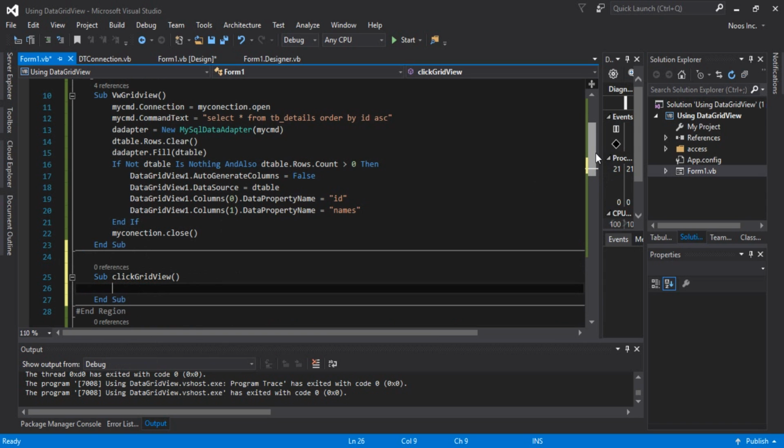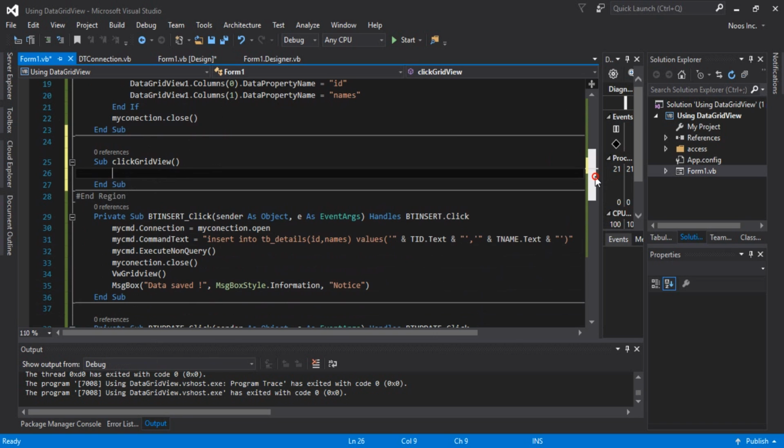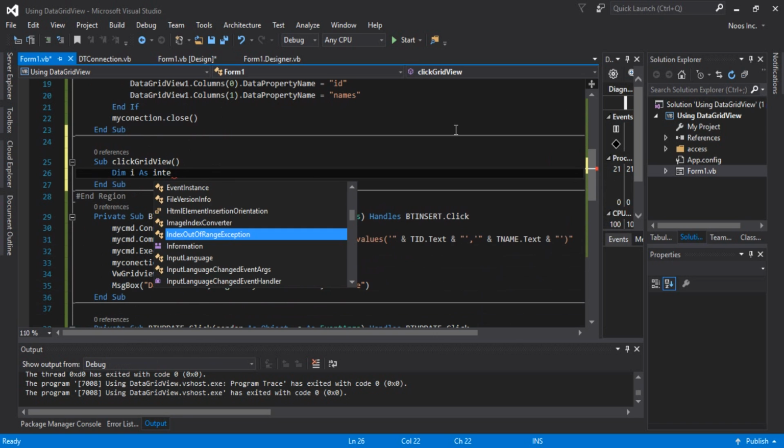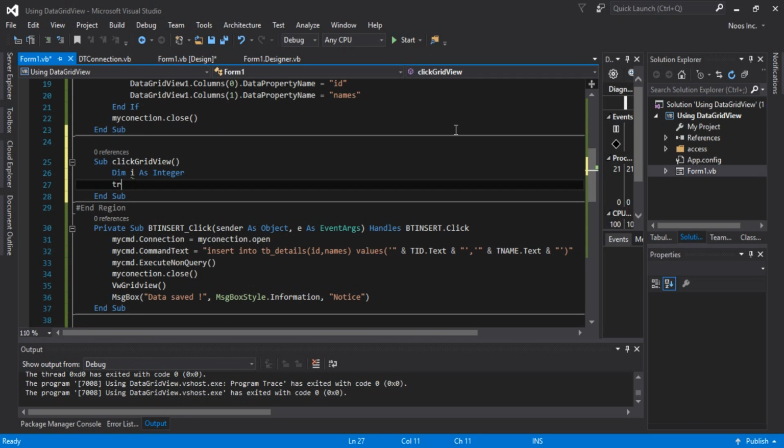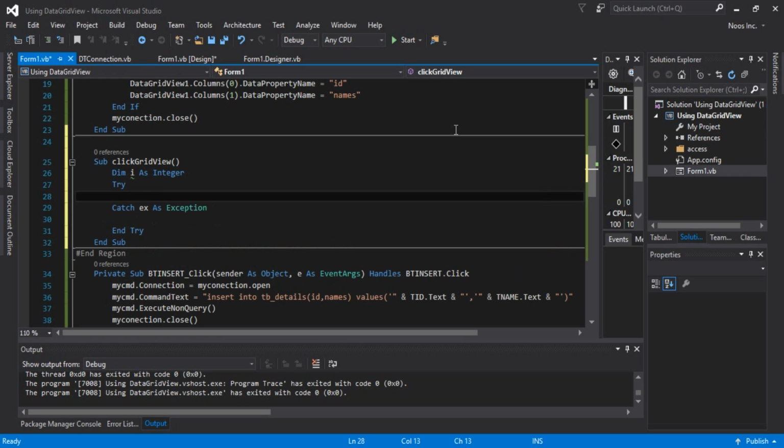Dim e as integer, and I want to try for exception.